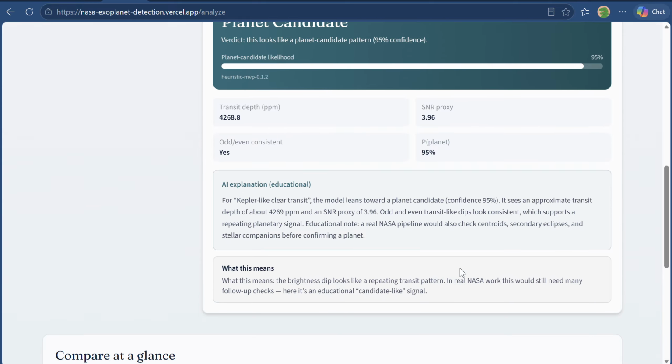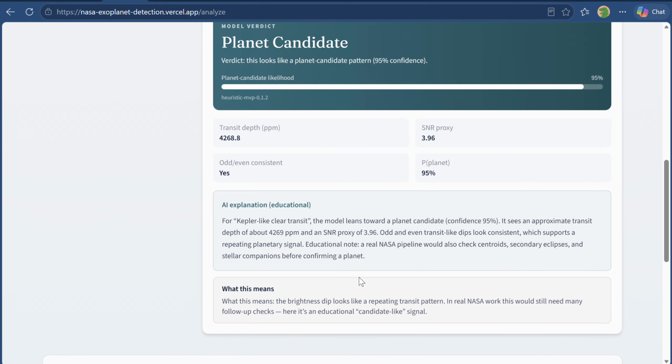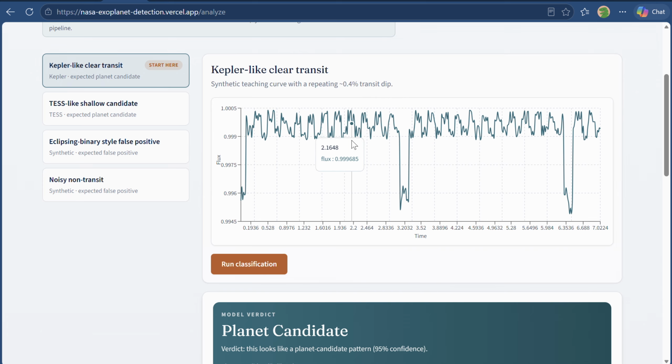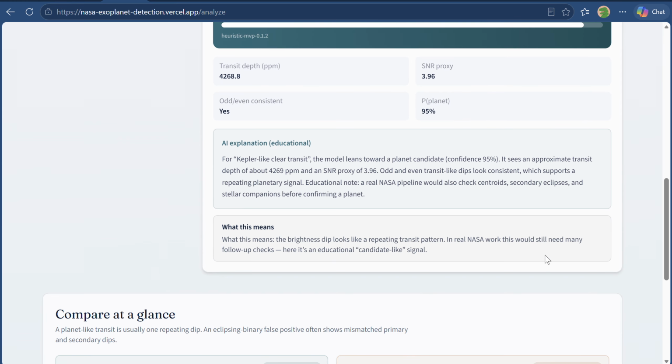The explanation that we see here translates these features into everyday language with an educational disclaimer. As we can see here, we can see the brightness dips, which is basically what we want for it to be a potential planet candidate.